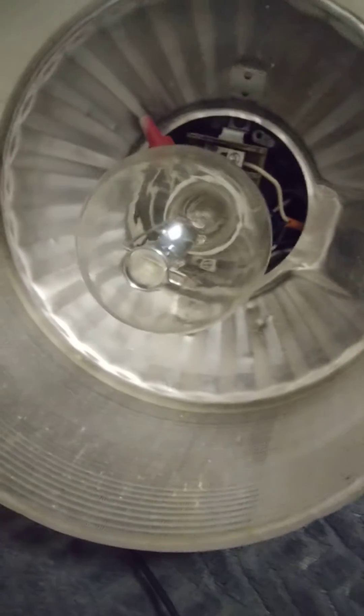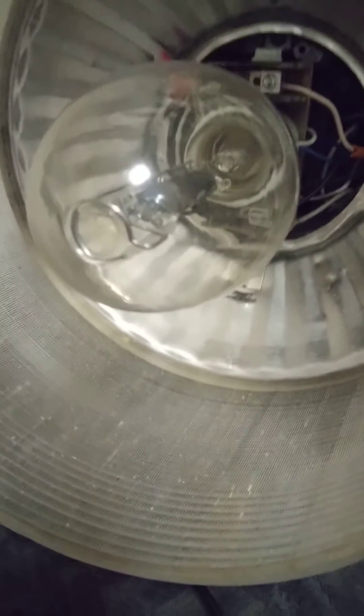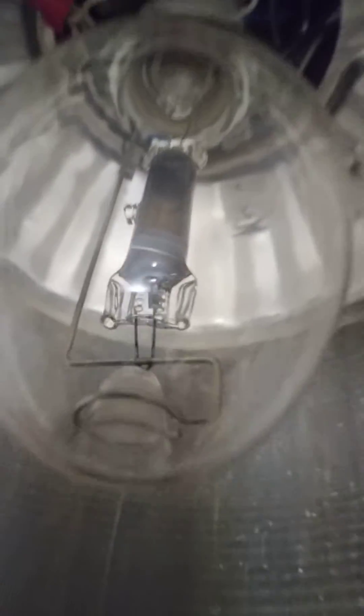This lamp is very hard to get to start. So I will see if I can hold the cord and shock myself at the same time. Let me get this sucker to start again. It's not going to be nice to us tonight, is it? Come on. It doesn't appear it wants to start. I've been playing with the switch.